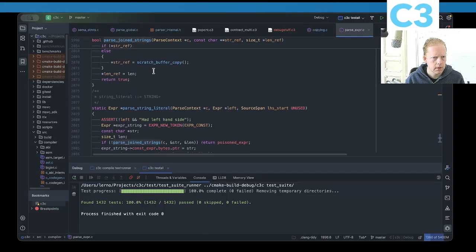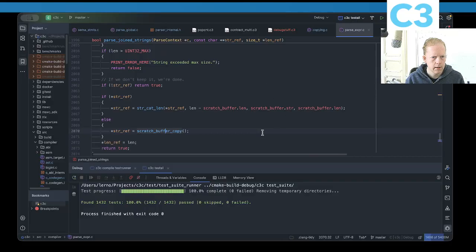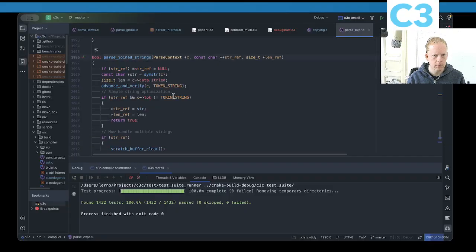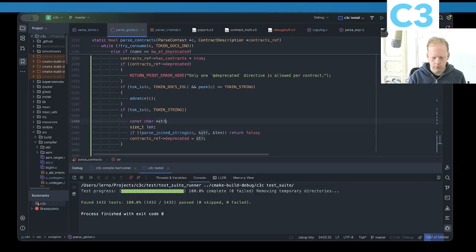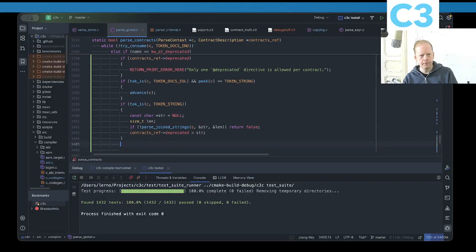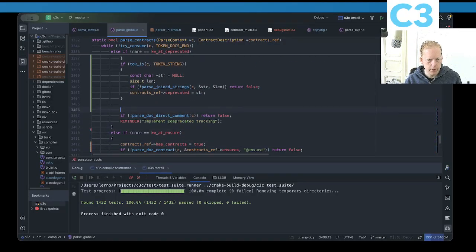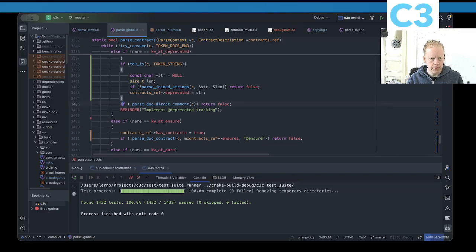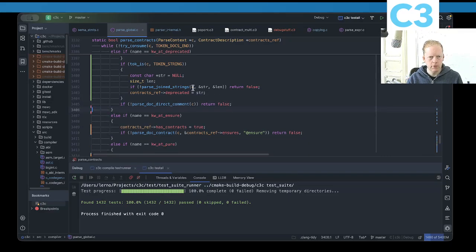So if there is a buffer, then we paste that buffer. So it needs to be null. That means we're going to do a copy, and then we get that string in there. Okay, so we are good for that part.